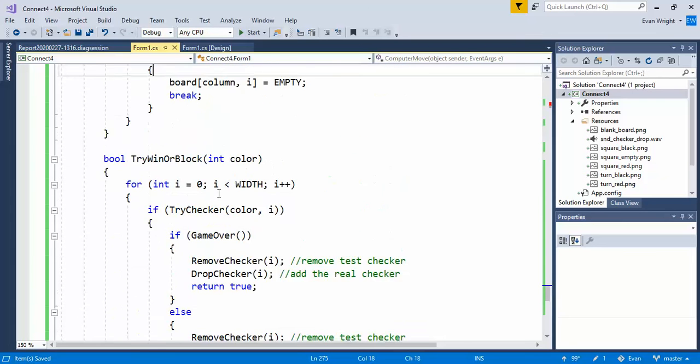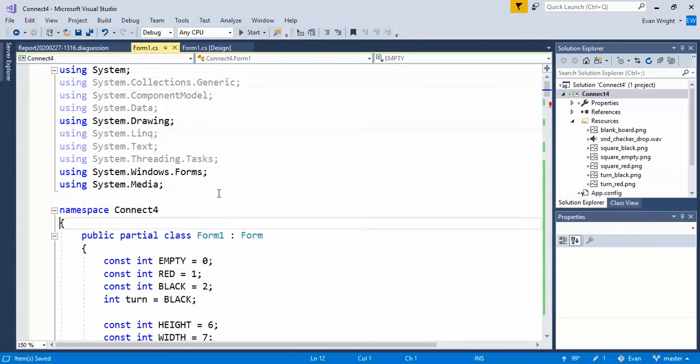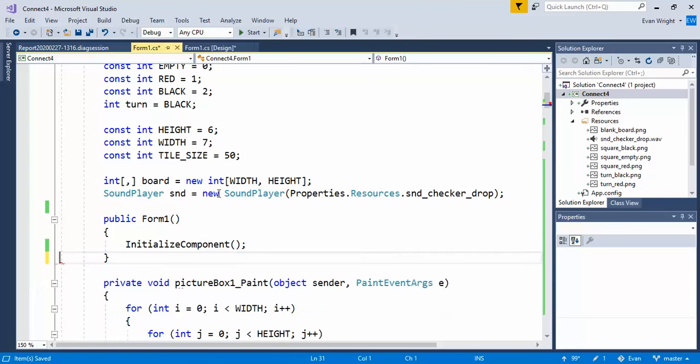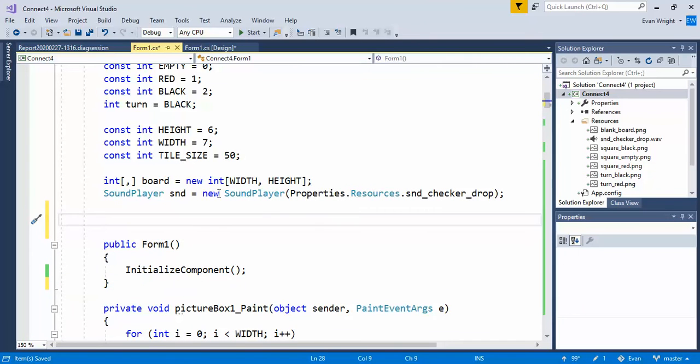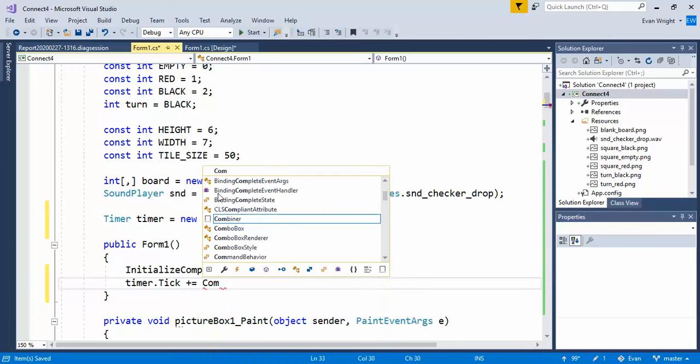Let's go up to the top of our file. I'm going to hit Control Home, go up to the top of the file. Oops, I guess I had some code left over from a previous attempt at this. So I'm going to make a timer. I'll call it timer equals new timer. There we go. And what function will timer call when it ticks? It will call computer move: plus equals computer move.